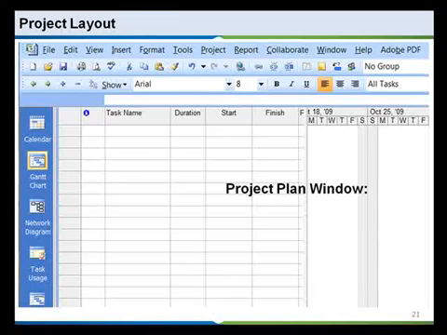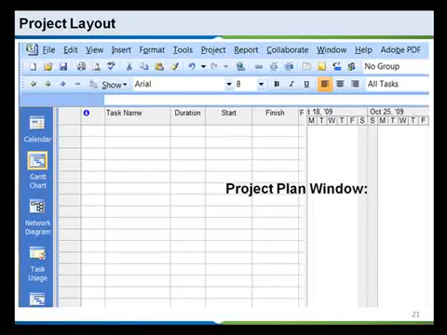Your project plan window consists of two parts, an entry or fields with several rows and columns. And this is where your task or your work breakdown structure will be created. And of course, on the right-hand side will be your Gantt chart, or your task usage or resource usage or resource sheet.